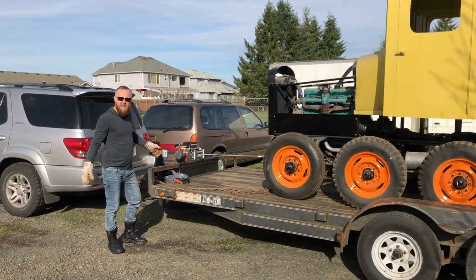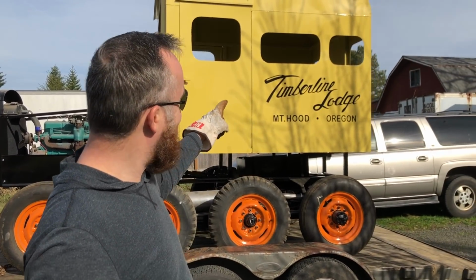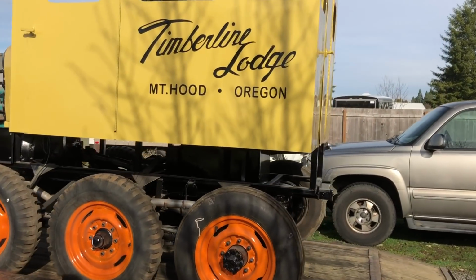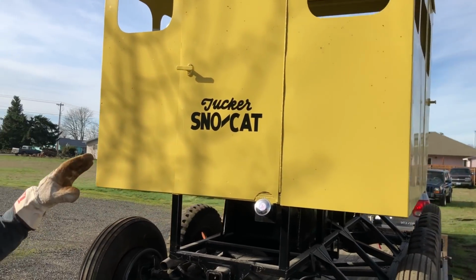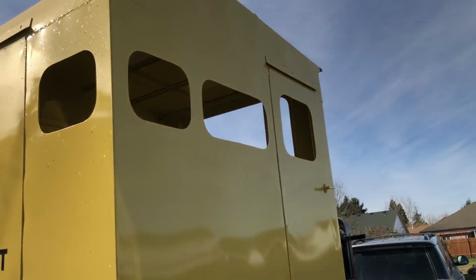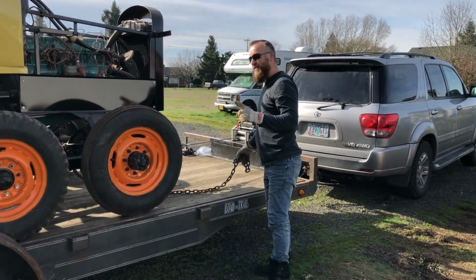So what do you guys think? Is this gonna be a snowcat or what? Let me know in the comments if you think I should leave the Timberline Lodge on there or not. And then look in the back. The only notable thing about the snowcat is the sticker and the orange color on the wheels. By the way, there's nothing notable about the cat. If you weren't aware, this is a Frandee. I think I'm pronouncing it right.